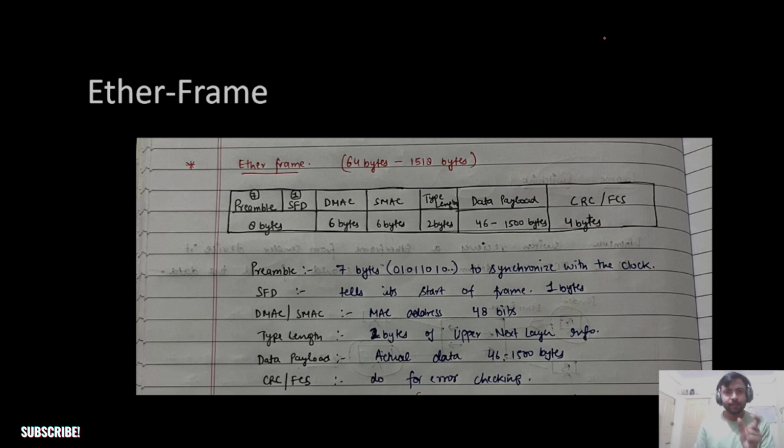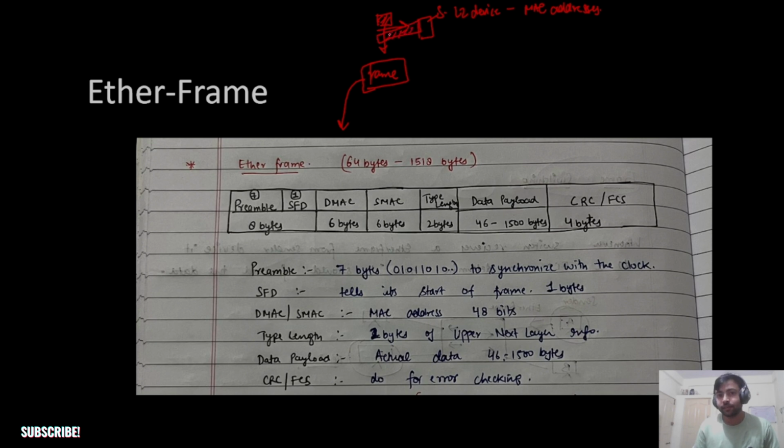As we all know, frame is a PDU at layer 2 of OSI model, and layer 2 is our data link layer. So the device which works at data link layer is a switch. We call the switch a layer 2 device because it works on MAC addresses. Whenever a switch gets data, it gets the data in terms of frames, and that frame is what we are going to understand here. What is ether frame? It works on Ethernet wiring. So let us understand what is ether frame.